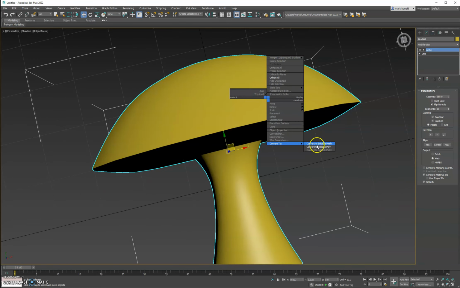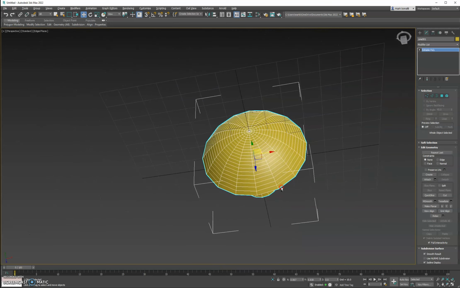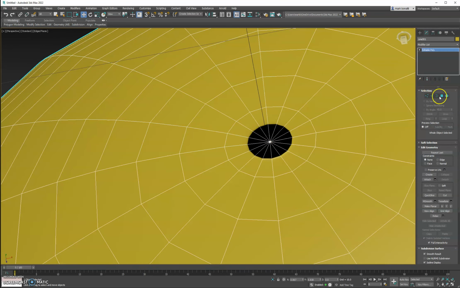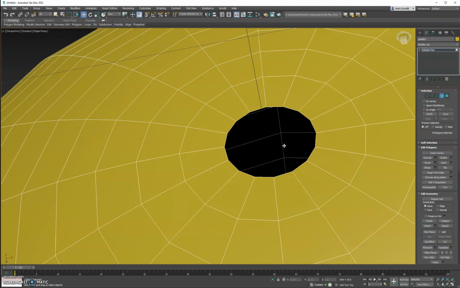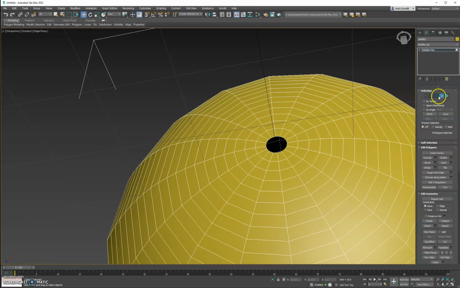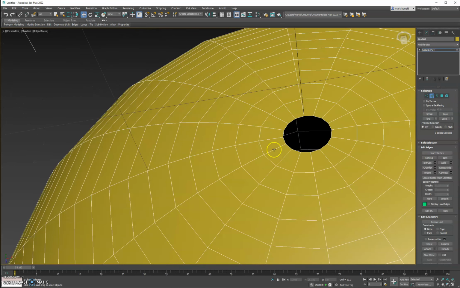If I right click, convert to editable poly, then I can go in and quite easily fix any bits that need done. Well, that's actually, yeah, that's negative polygons under there. That's what's causing that hole. So let's just neaten this up. Go in, and then I could use my connector bridge even to go and connect these up. So let's just do that. And remember, I'm trying to make quads as much as I can. Now, it's not the absolute end of the world if you end up with something that's not a quad, but try and make quads because it will make your life easier in the long run. So I'm just going to do these guys as well.